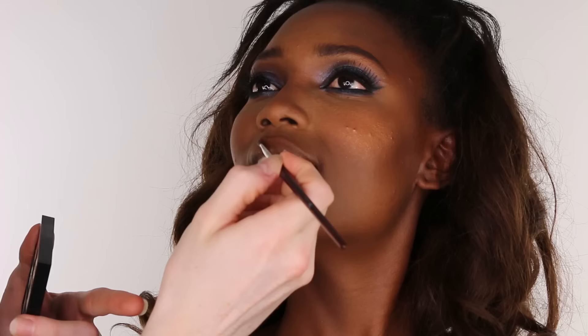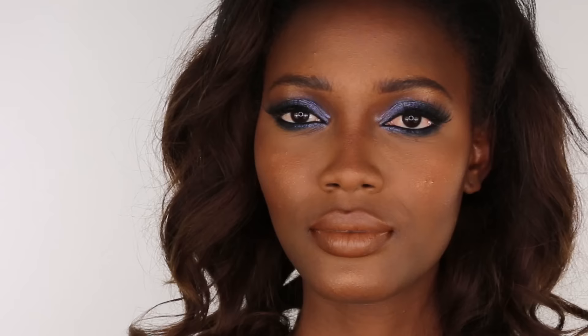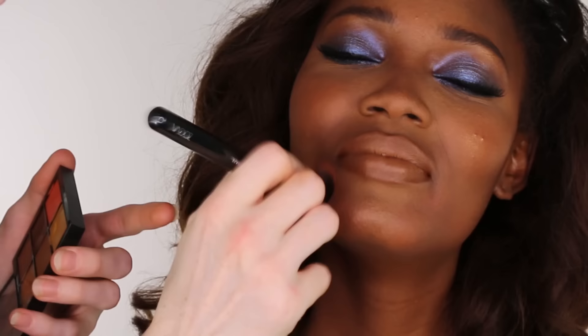Taking MAC's Pro Conceal in the shade NC55 on an Artmaster acrylic brush No. 6, and lining the lips as well as beginning to fill the lips in slightly, really pushing the product into the lips. Applying a different shade of Pro Conceal in NC45, adding light to the centre of the lip. Taking Pure Orange from the same Pro Conceal palette on a Zova 110 brush, counteracting any discolouration around the jaw. Going back in with any touch-ups where needed. Going back in with our highlighter and applying a small amount to the lips, then with the same lip brush applying MAC's Lip Glass to create a highly glossy finish.